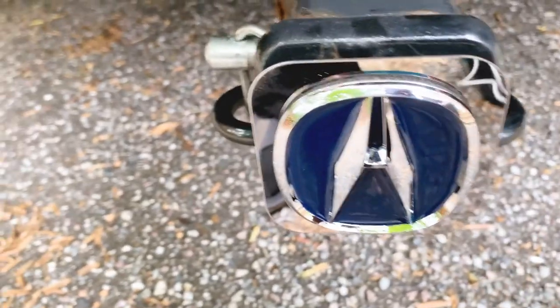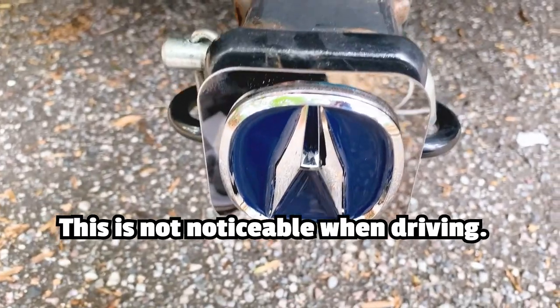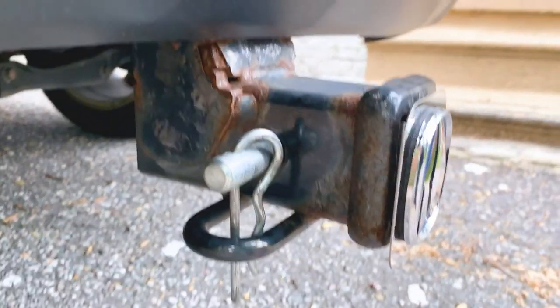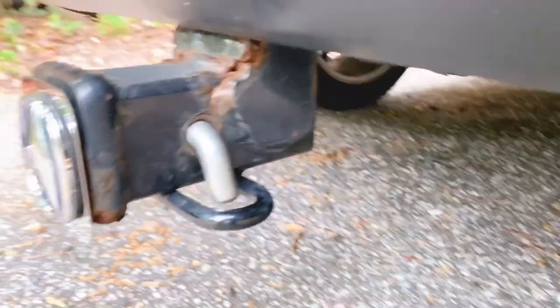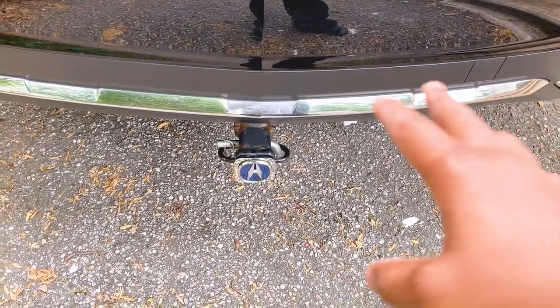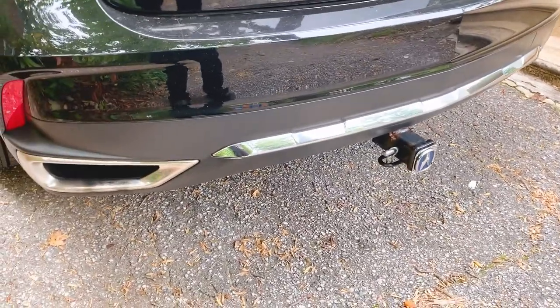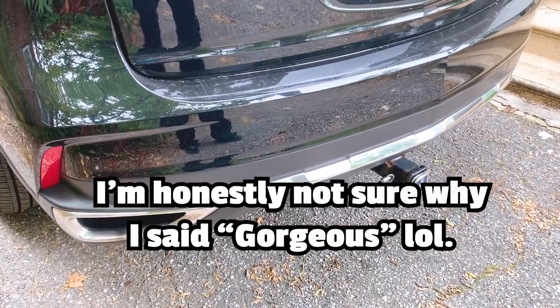You know, little shakes and stuff, but I don't really think that's gonna be noticeable. So, I think she'll be fine. Kind of show you guys the little angles here. A little over the top, so that way you guys can see it. And over there. It just goes perfect with that chrome finish. Just look at that. That's gorgeous. Just look at that, man. That is absolutely gorgeous. You can't tell me that's not gorgeous.